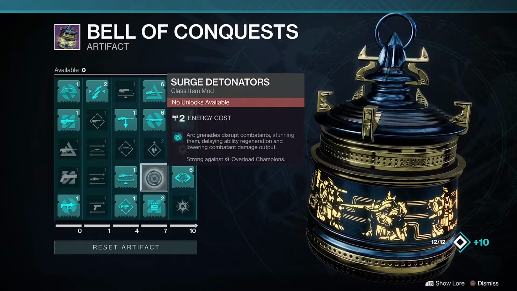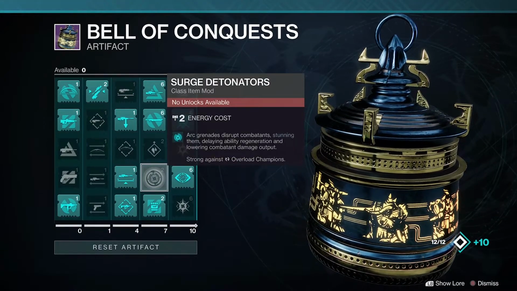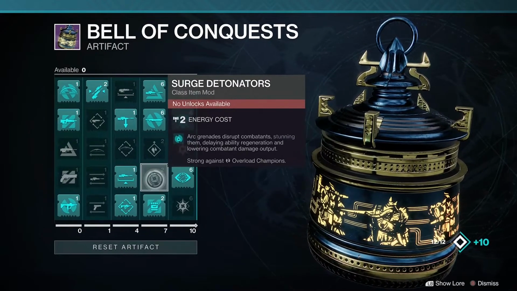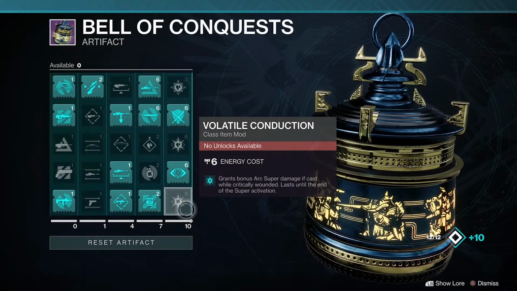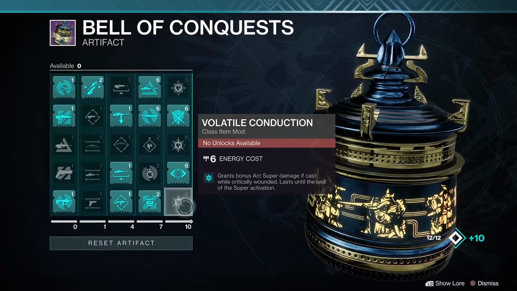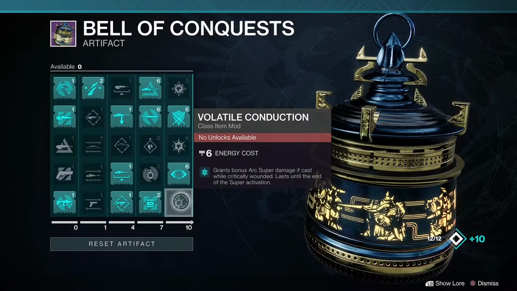Now, if you're someone who enjoys using the arc subclasses for whichever class that you play, I definitely recommend checking out the Surge Detonators and Volatile Conduction mods. Surge Detonators is going to allow you to turn your grenades into grenades that can stun overload champions, and Volatile Conduction will grant bonus arc super damage if you cast your super while you're critically wounded. And if you've been able to get your hands on a brand new Titan exotic, which buffs your super ability, essentially doubling up the damage, then you'll definitely want to make sure you pick this one up.